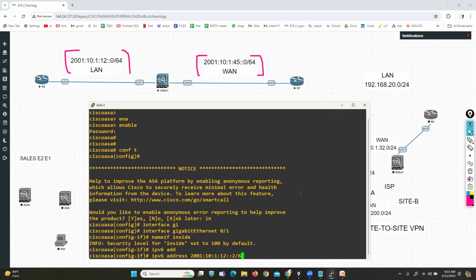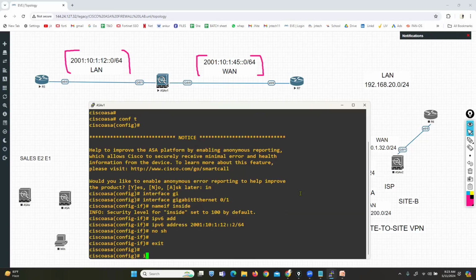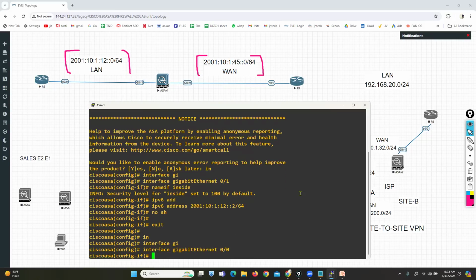Same series of IP. Colon 1 we are using on the router, colon 2 we are using on the firewall LAN interface. No shutdown command. You can configure another interface 0/0 IP. Nameif outside.